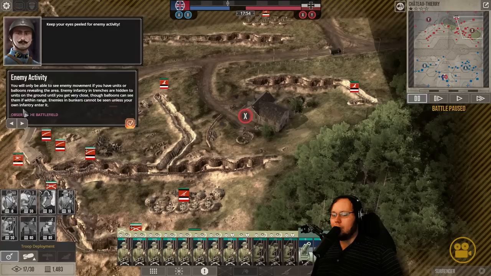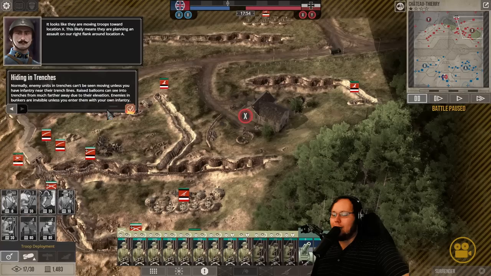Raised balloons can see into trenches from much farther away due to their elevation. Enemies in bunkers are invisible unless you enter them with your own infantry.